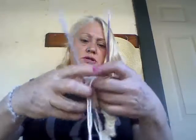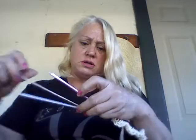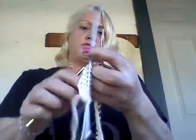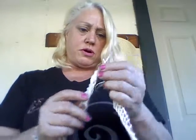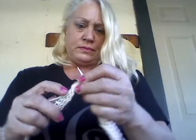I cast on 40 stitches. So I made it 40 stitches on my needle, and then I made it 40 rows long up this way. So 40 by 40. It doesn't make an exact square, but it's a good size for a napkin. And I wanted to use all my yarn up in this big bag that my neighbor gave me. So it's just straight knit, the whole napkin. Just cast on 40 stitches.